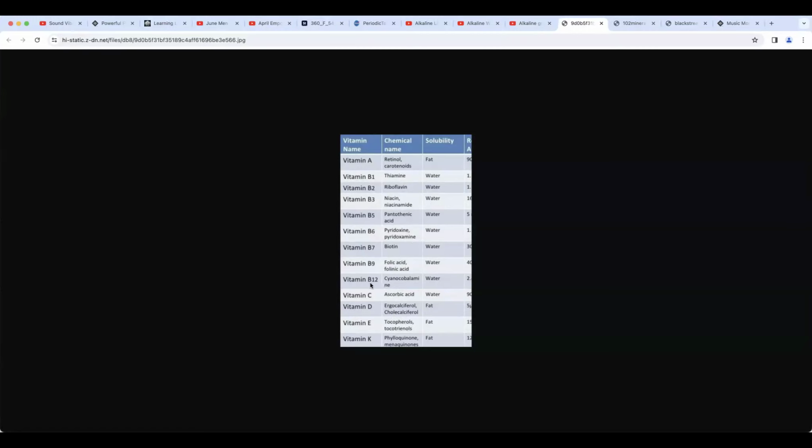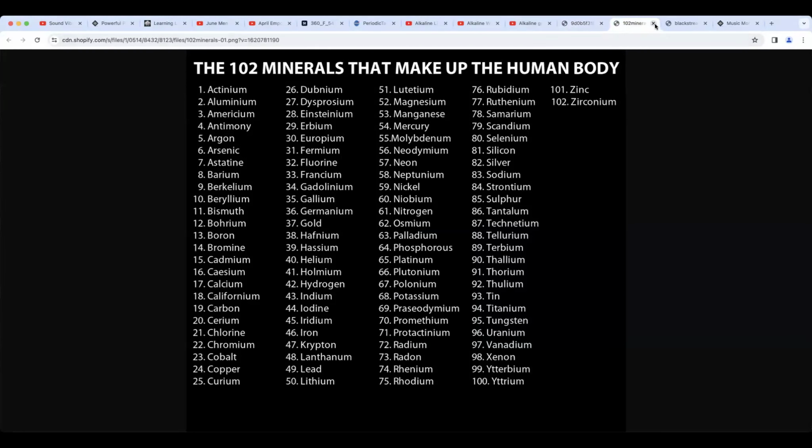And of course, the other one, vitamin B12. That's sunset. A lot of people I've been hearing about B12 deficiency. You can get your B12 from eating a lot of greens, chlorophyll. So go into that. When we talk about the whole science of plant nutrients, like your algae, your spirulina, your moringa, that green life. Oh yeah, I love that green life. You're talking about making sure your body gets those 102 minerals every day. When they say an apple a day keeps the doctor away, oh yes, it's 102 minerals.